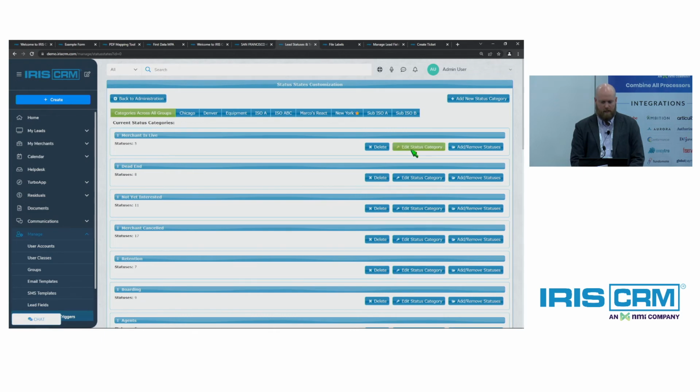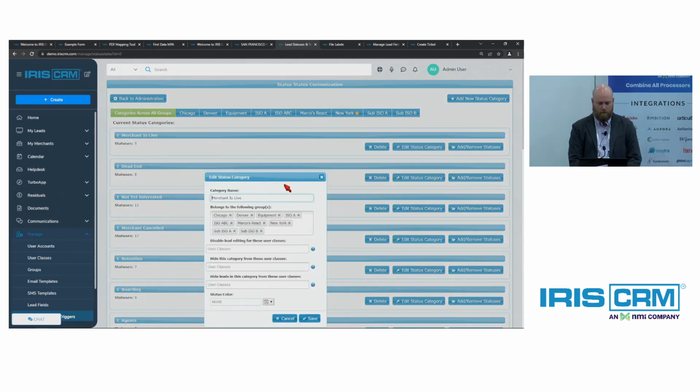Now for a status category, that's just going to be a simple grouping of statuses that you pick for a lead. For a status category, you can set which groups have access to it, and then also a color at the bottom to visually indicate in different reporting where that is in your process. And then we have 3 settings for user class access to that status.